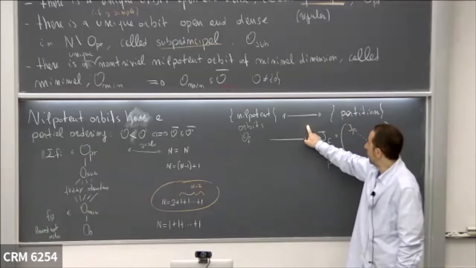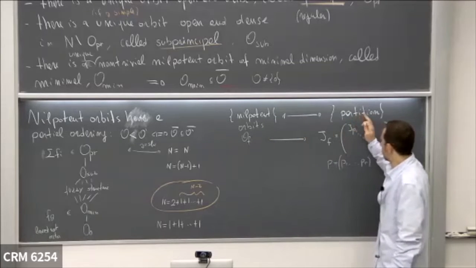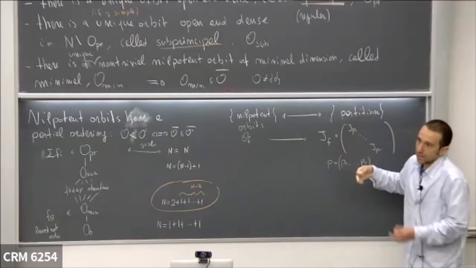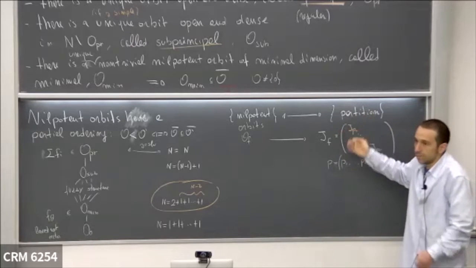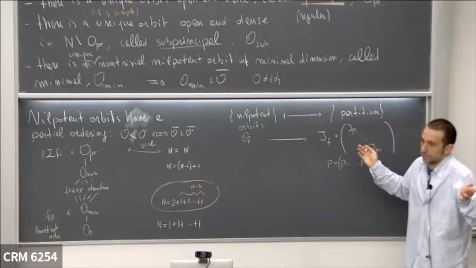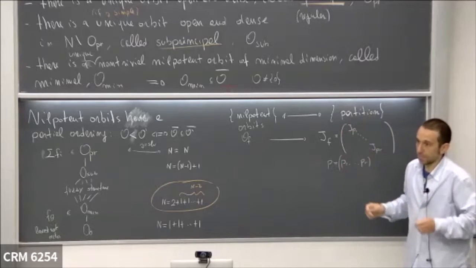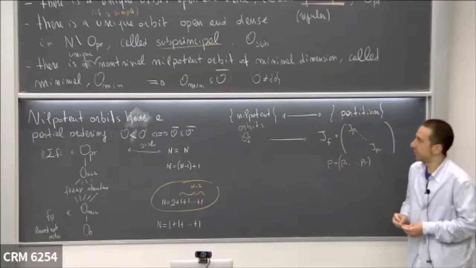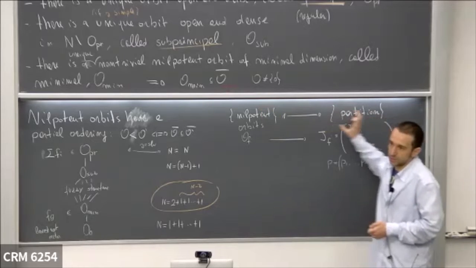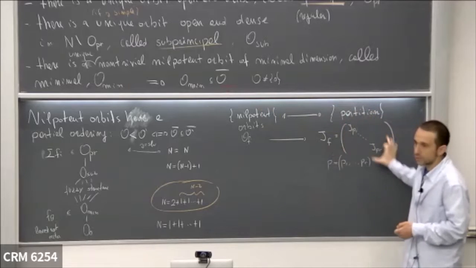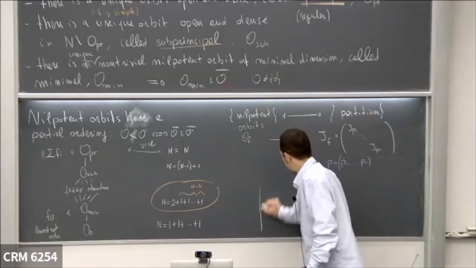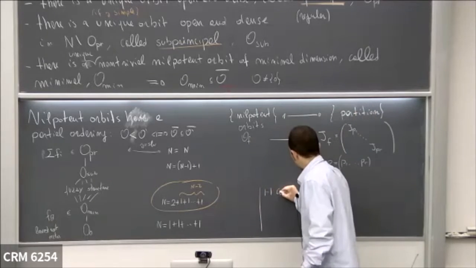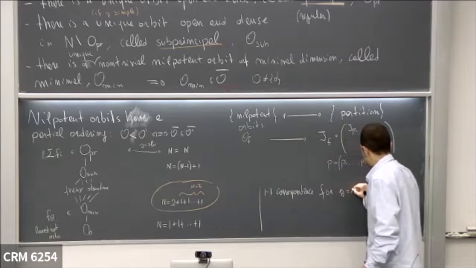For SON and SPN, we go to partitions with some symmetries. And then it's not useful for exceptional Lie algebras. One can do it, but for example, the representation of E8 is very, very big. There are other types of representation, but by fixing some representation, we can always associate a partition by looking at the Jordan form. Thanks for asking. So it's a one-to-one correspondence for, say, GLN, SLN.